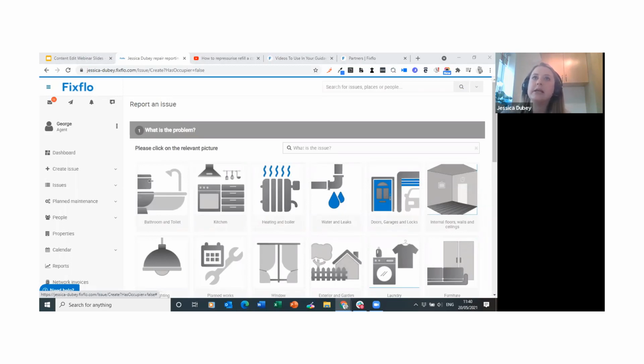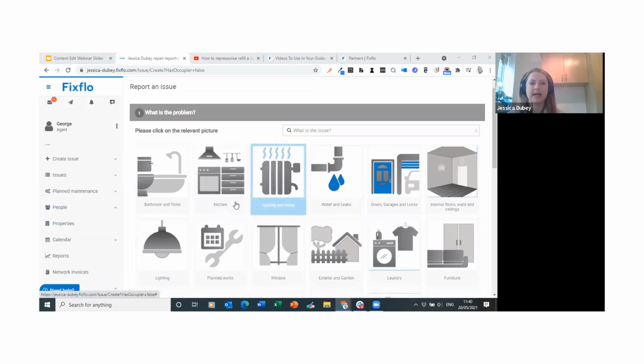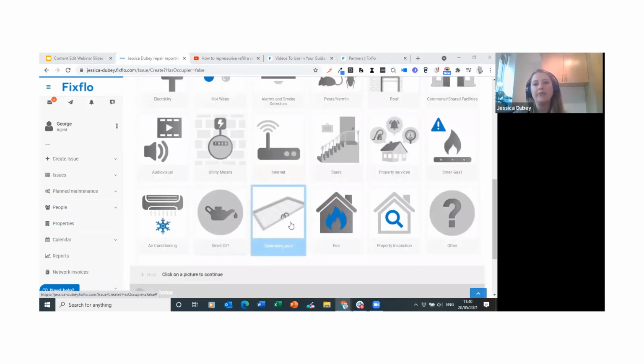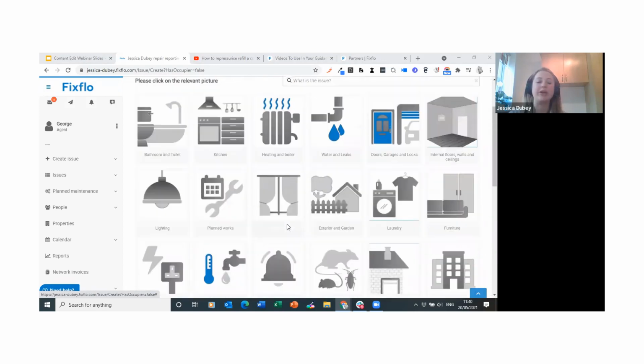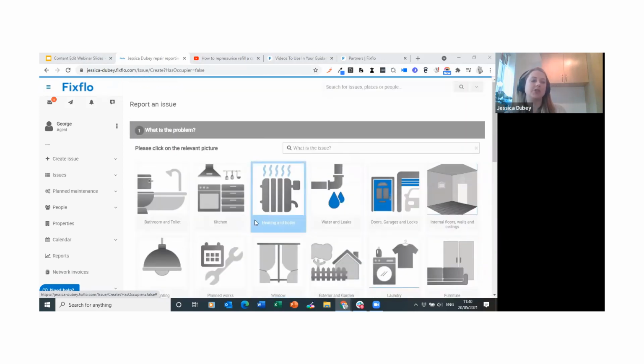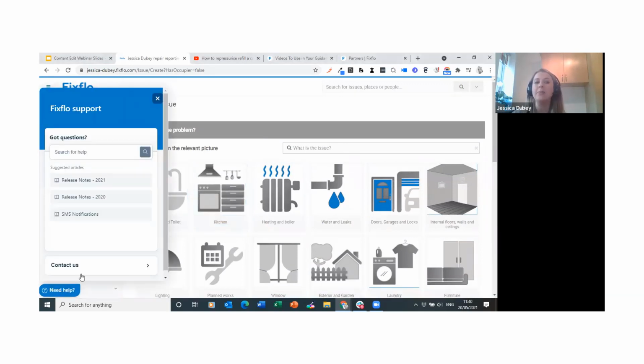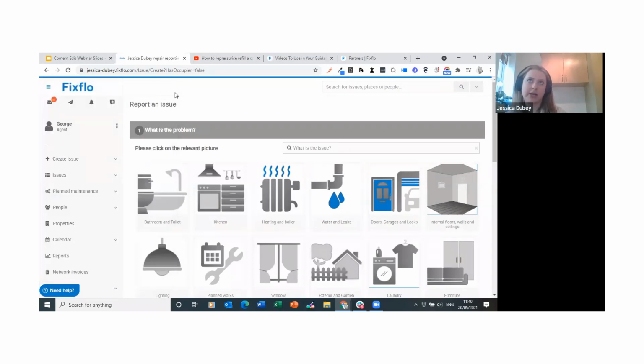Christian, so is it possible to add another issue on the main screen? I can see one for property visits. Are we able to create one for checkouts? I see. So you want to create another icon. Unfortunately you can't just create these, but if you let us know what it is that you would like and why, Christian, just get in touch with us through here, need help, and click on contact us. We'd like to know what problem it is you're trying to solve. We can then get that over to the development team.